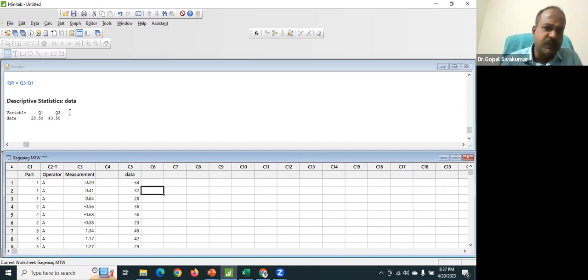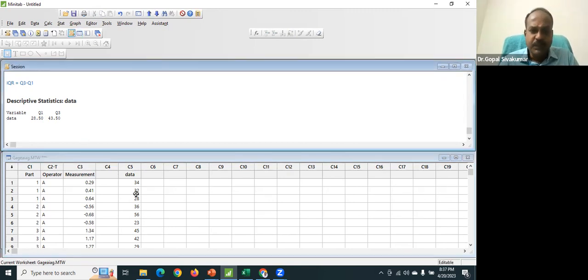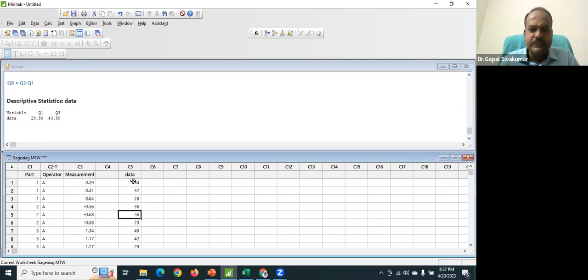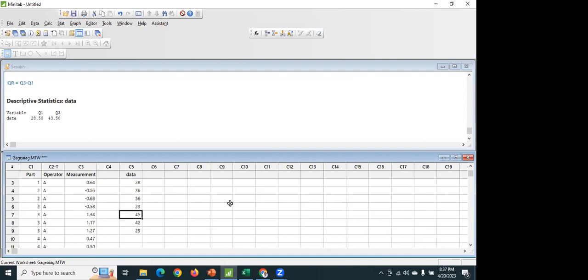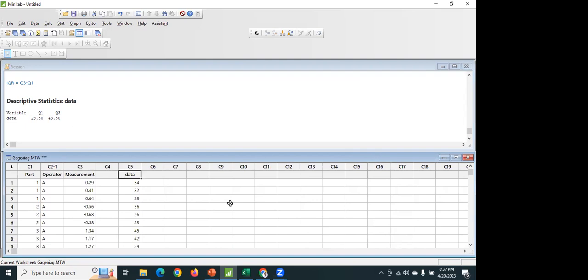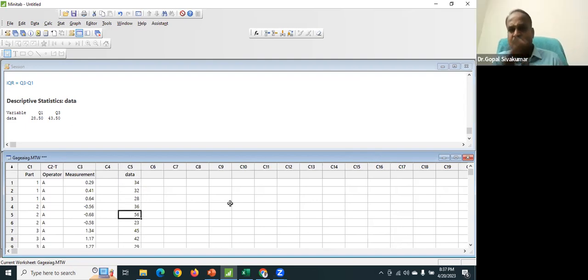That is the definition of quartile 1. Similarly, for quartile 3, above 43.5 there are 45 and 56, so 2 data points. This is the meaning of quartile 1 and quartile 3.